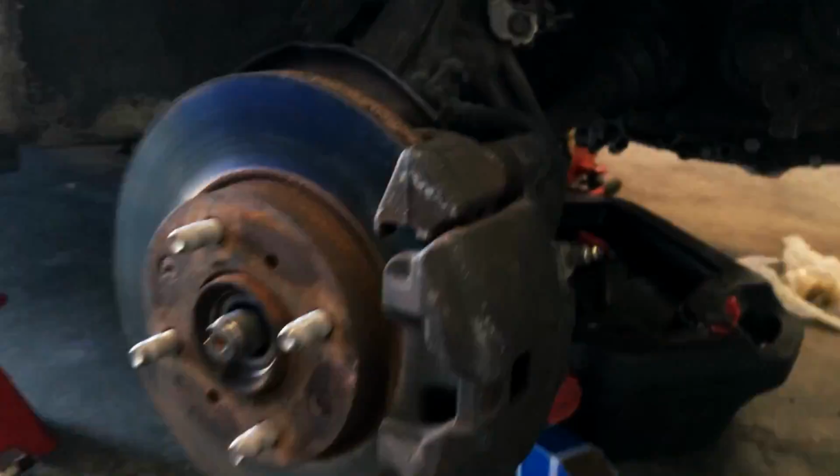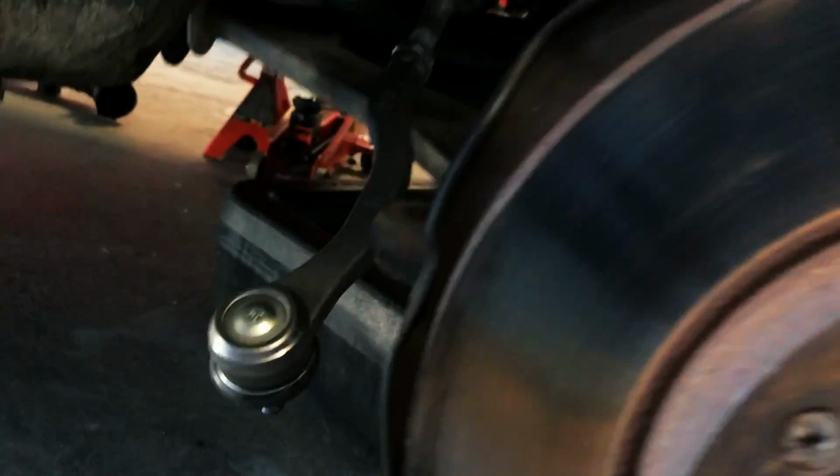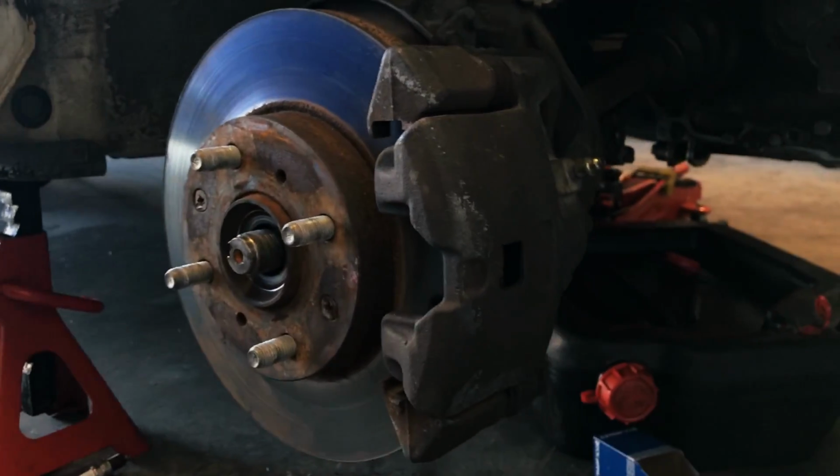And I just want to show you, I actually put a zip tie up here, around the upper part of the arm and one of the coils on the spring, just to keep everything in place. You may be saying, oh dude, why don't you just leave the axle nut in or leave something connected? Well, they've all got to be unconnected at some point. Since this whole thing is lower, I can't exactly connect it up here without manipulating that bushing too much. So I just connected it with the zip tie. You do what you want, but that seems to work out for me right now.